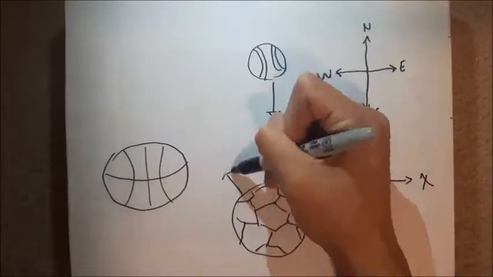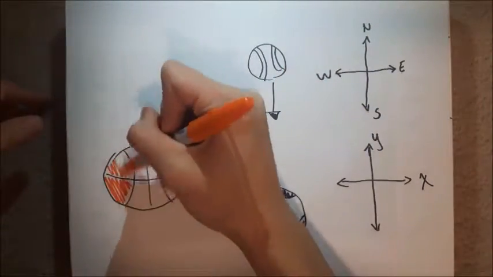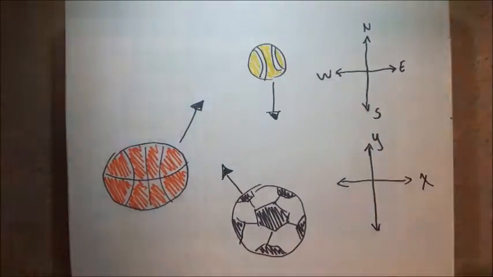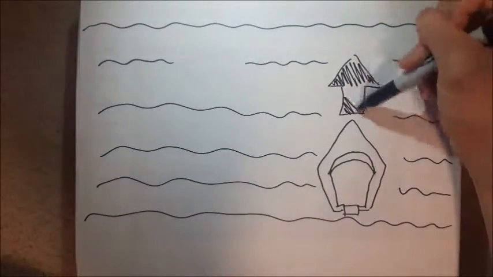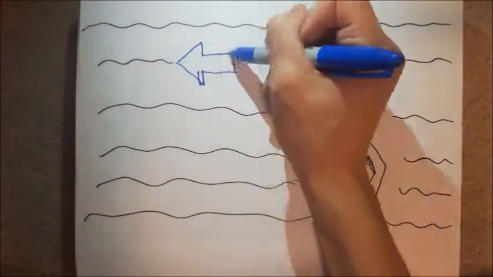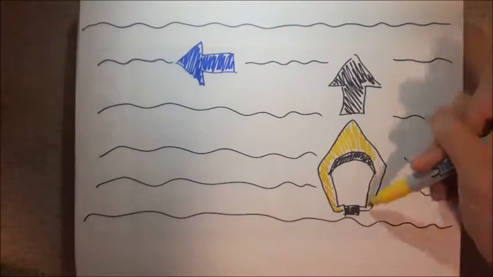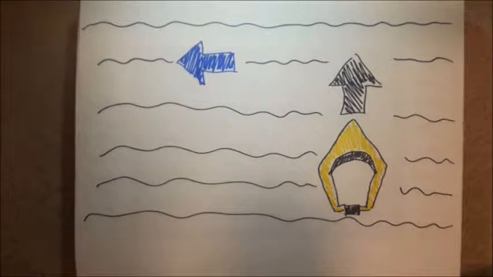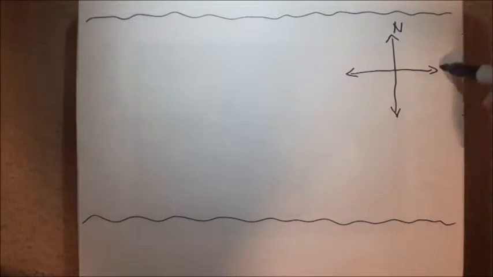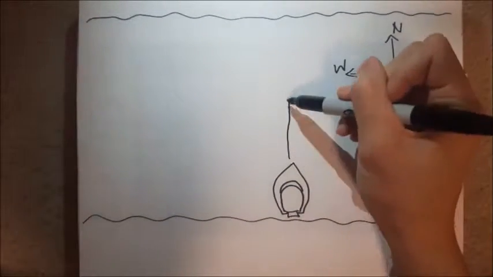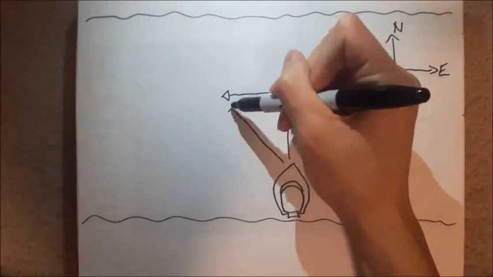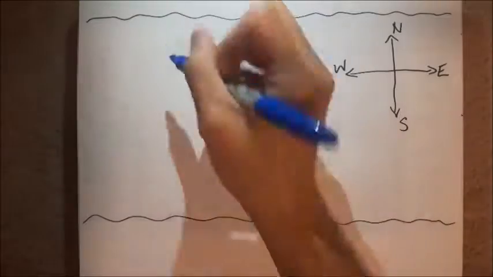Oftentimes we have relative velocities in two dimensions, the horizontal direction and the vertical direction, or the x-axis and the y-axis. Let's say there is a boat traveling across a river in the north direction. However, the current of the river runs west. Thus, the river forces the boat to not only travel across the river north, but also west along with the current. With this knowledge, we can create a diagram. Looking at this diagram, we see the river current, the velocity of the boat going across the river north, the velocity of the boat created by the river current which flows west, and the resultant velocity of the boat.